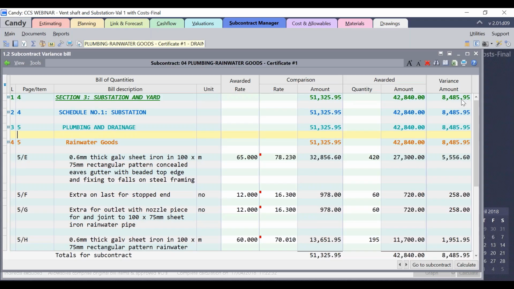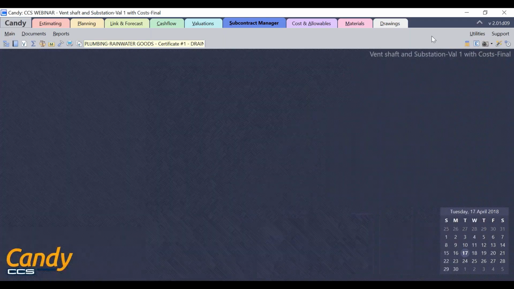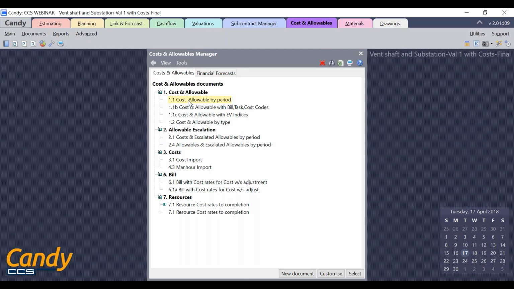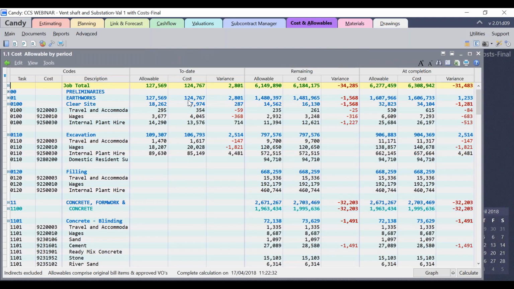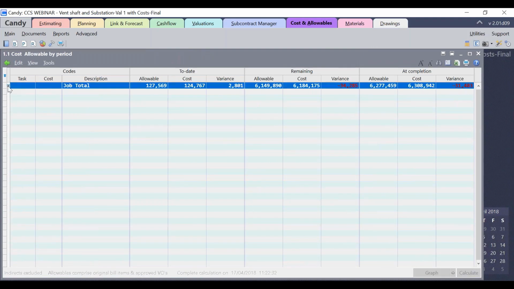Now going back to the cost and allowable by period document, from the cost and allowables document manager, going to the same activity or task of rainwater goods.